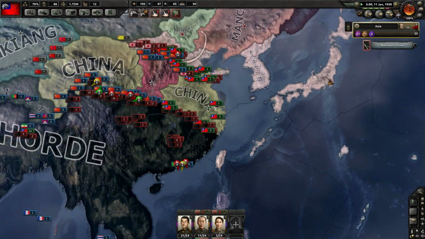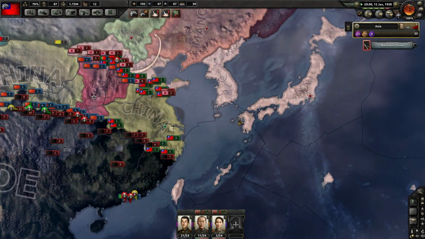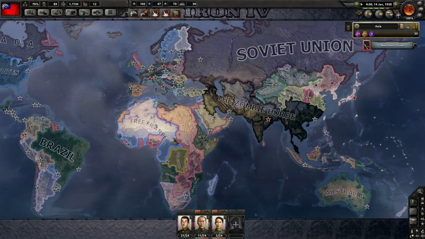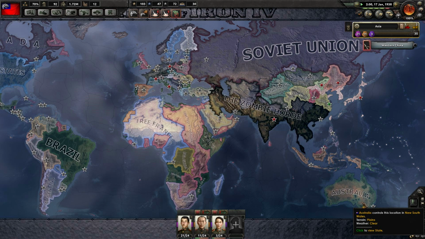Which also means that Japan will never capitulate. Because water. Why would they capitulate? They have their island still. They could survive. It's possible. Lots of famine, but it's possible. Look at this. Look how zombified we are now.